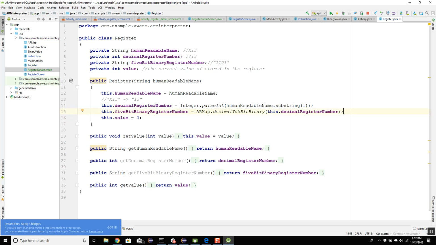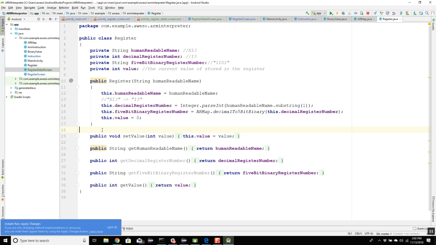Okay. So that is the 5-bit register number. This is the decimal value. Well, we started off at 0, but when we set the value, it gets set to the decimal value of that guy. Now, should I be able to get the binary value of a decimal value? I mean, that's actually how registers are stored, right? Okay, so I can either store it that way, or so when I set the value, I can go ahead and get the decimal value of it.